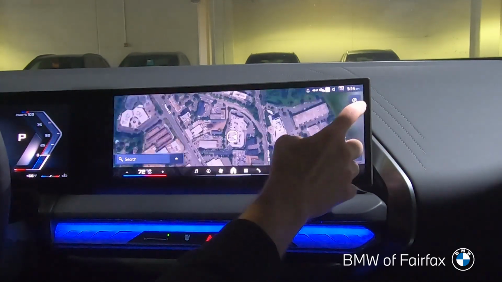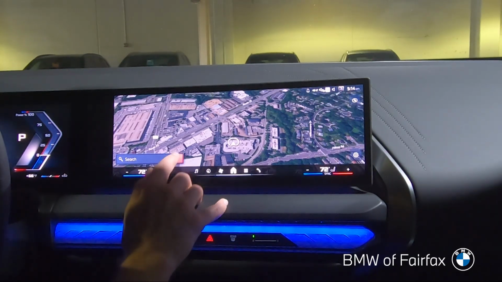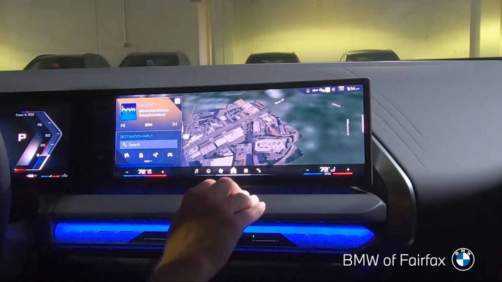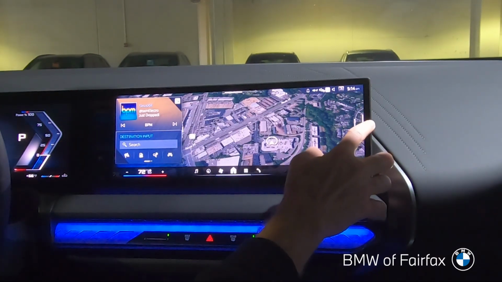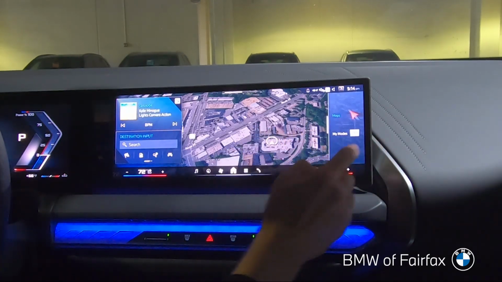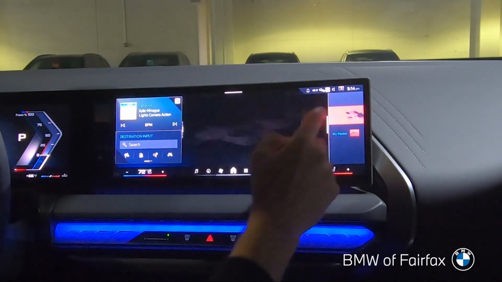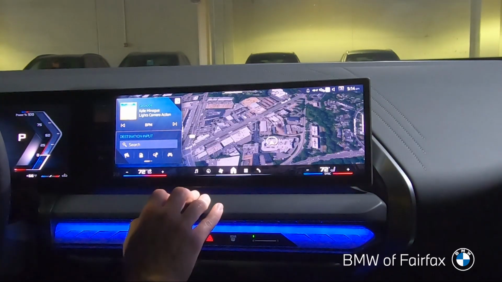We can also come up here to change our view. We can see some other options over here where we just were. So we'll come back home. And then finally, we can swipe over here from the extreme right, and we can just go straight to the My Modes view if we want to leave that up there instead of the map. Some models will have different options over here.